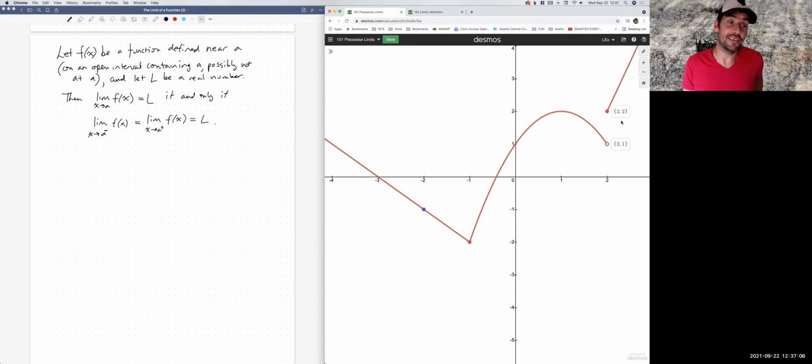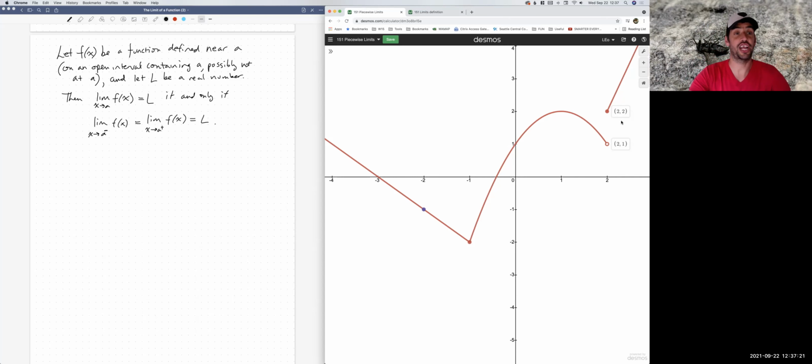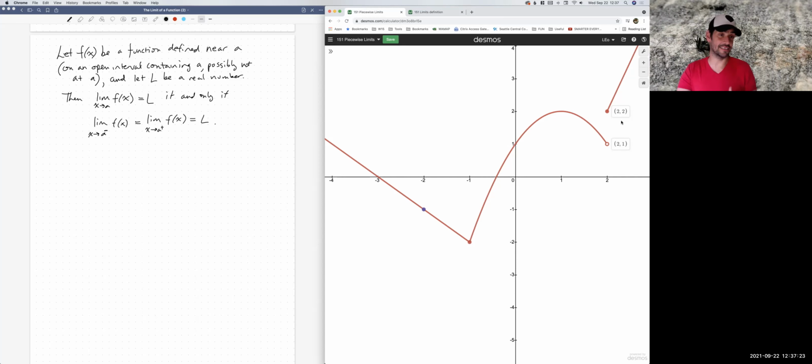First of all, notice that this implies if a function has a limit, both the left and right-hand limits must exist. And so sometimes it's easier to check limits from one direction or the other. And if you're interested to know if there's a limit overall, you might just check one direction and find out, well, it doesn't even exist from the left. I don't even have to check from the right because already we know the limit doesn't exist because it doesn't exist on one side, things like that.